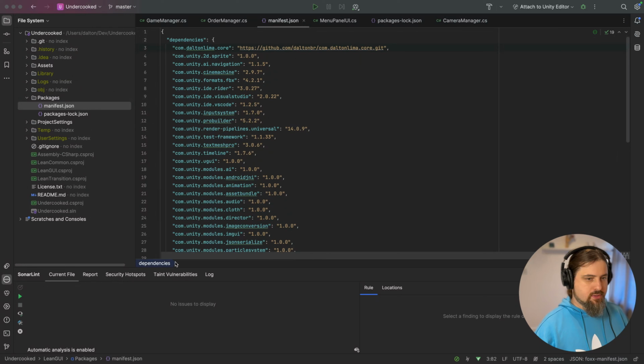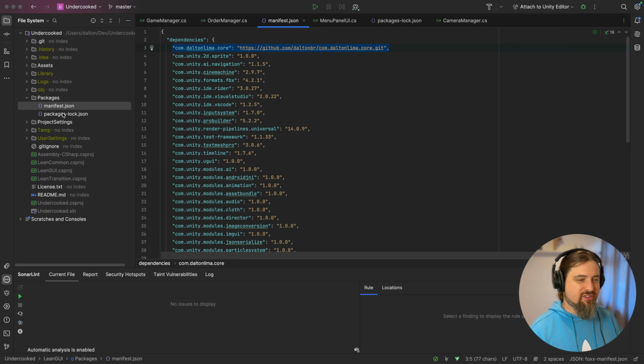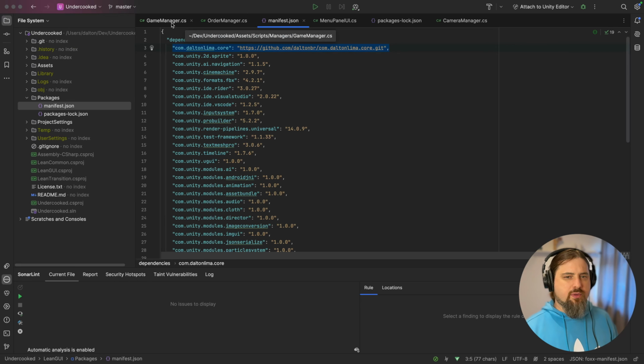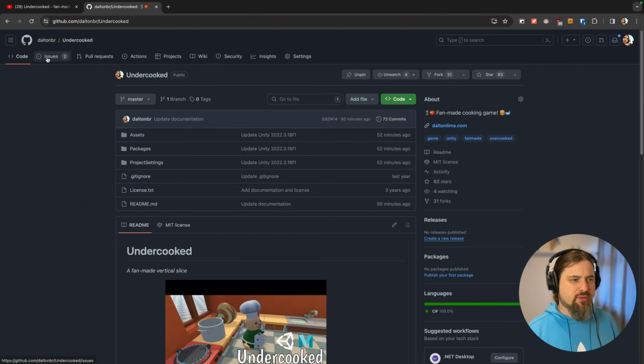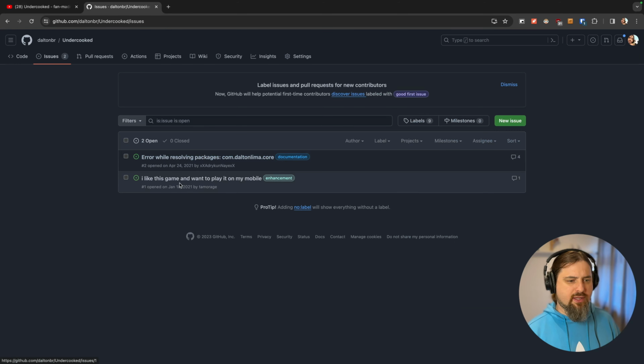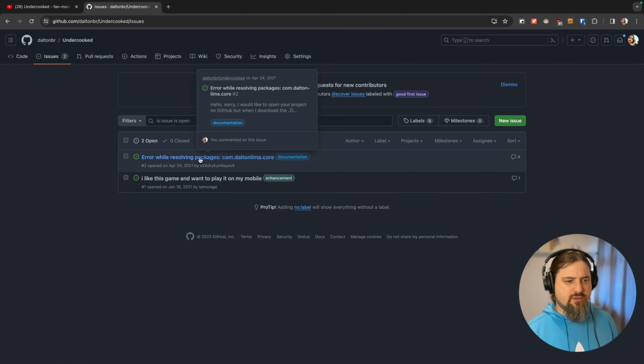So right now I'm going to remove this package here, daltonlima.core. It's my kind of demo package that I use here, just to see how it works. But in the end, it doesn't add much value to the game. So I decided to remove it for simplicity, because I even have one person on the repository complaining that this doesn't resolve anymore.